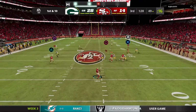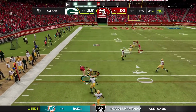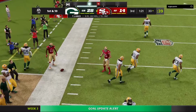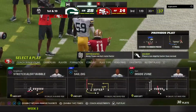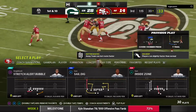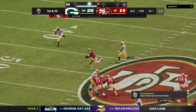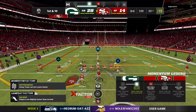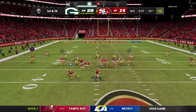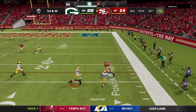Shotgun now for Lance. He's got Aiyuk once again. He's got the first down and more inside the 40. And all the way down to the 33-yard line. Back-to-back receptions for him, and it's another first down. The 49ers traded up to snag Brandon Aiyuk at pick 25 in the 2020 draft out of Arizona State. He was in and out of the lineup a little bit in his rookie year. Only played in 12 games, but was awfully productive when he was out there with 60 catches.